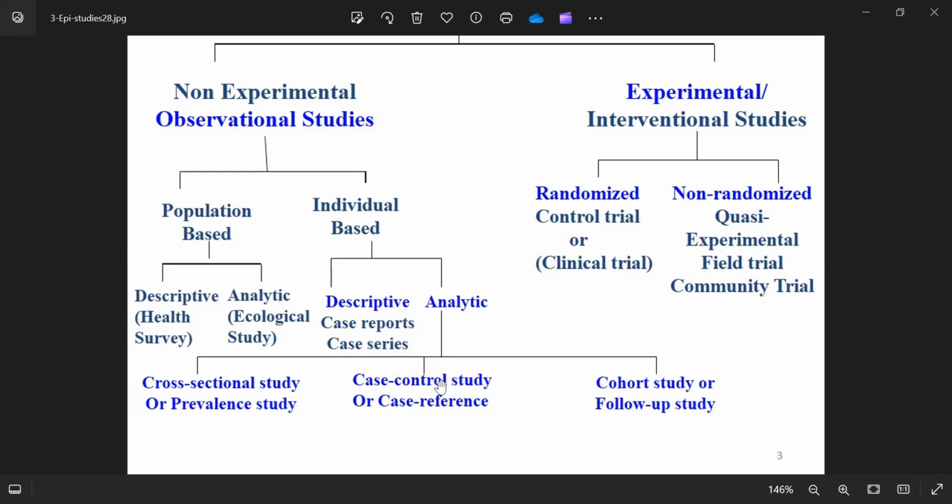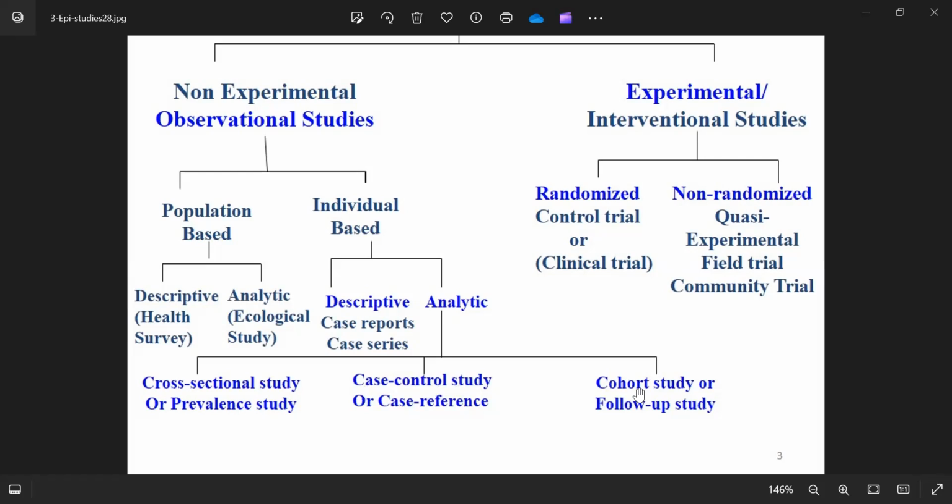So that's what that statement was saying, that in other words, if a greater proportion of cases than controls give a history of exposure or have records or indication of exposure in the past, therefore the factor can be suspected of being a causal factor. So that is what case control is all about, and it's an analytical observational study design. The next is cohort studies.